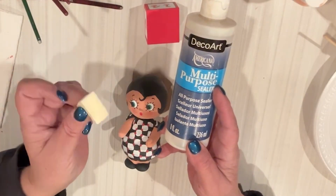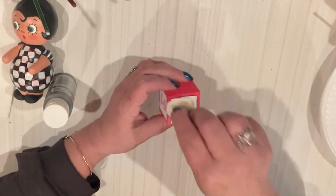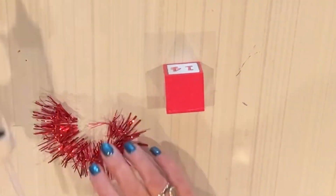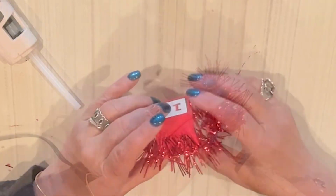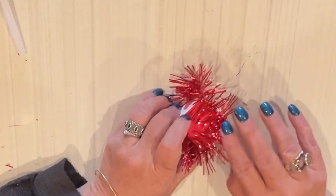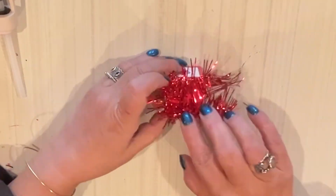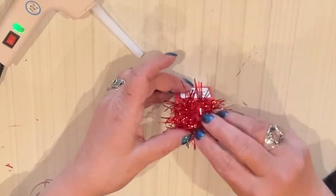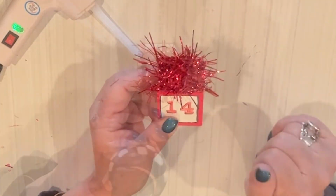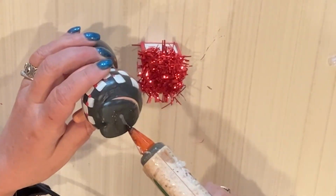I apply a coat of DecoArt multi-purpose sealer with a cosmetic sponge to her and to the block, and I just pounce it on. This will protect it and give it a nice finish. I'll embellish the top of the block with a scrap piece of leftover Christmas garland. I'm just going to go right around the edge, and I'm going to use hot glue for this. We'll attach Lulu to the block with both some fabric glue and a wee dot of hot glue for that quick grab.